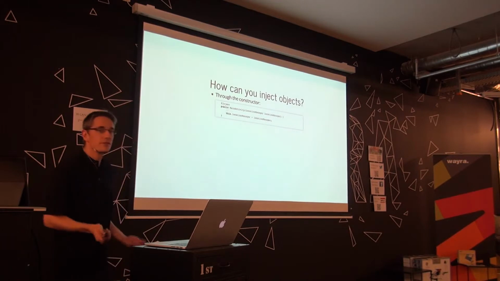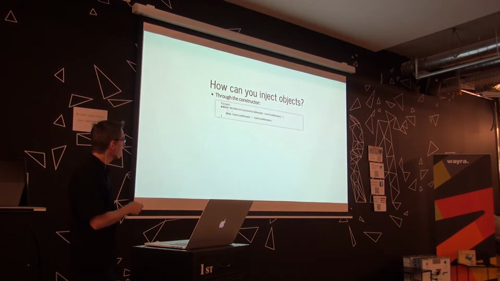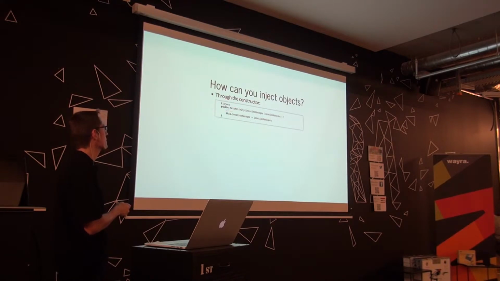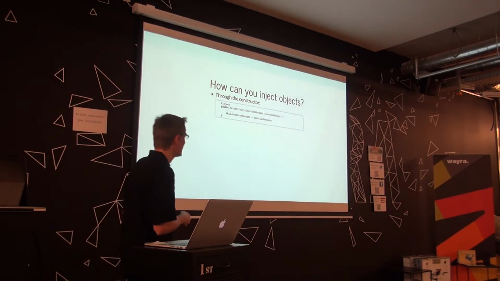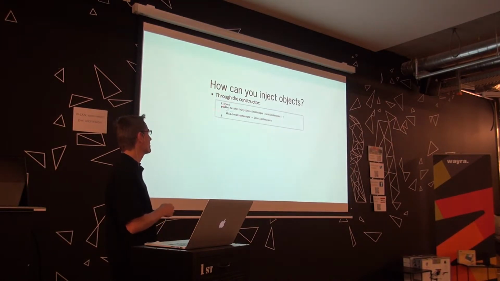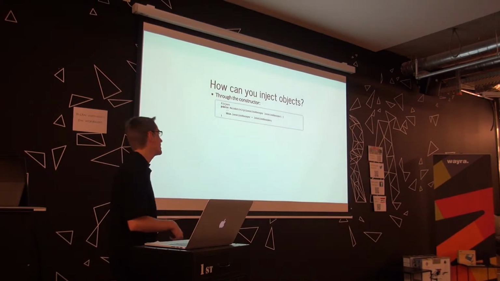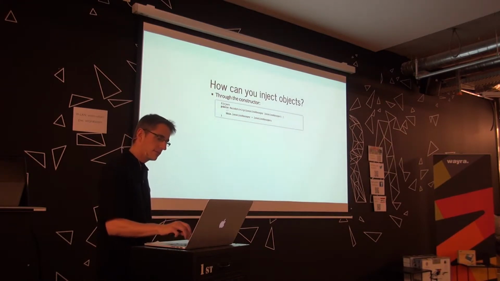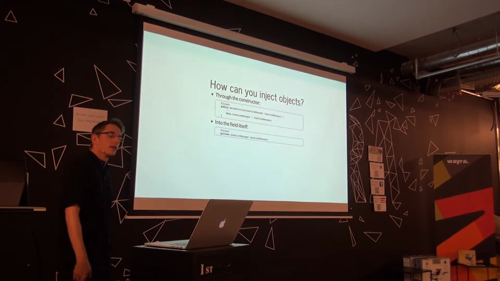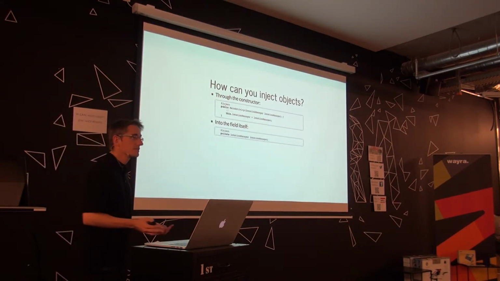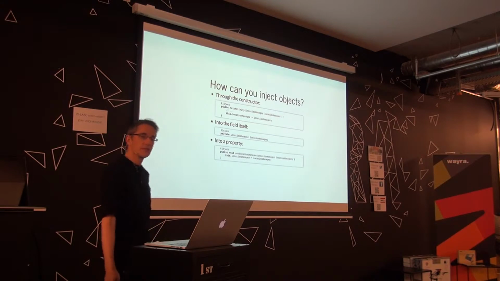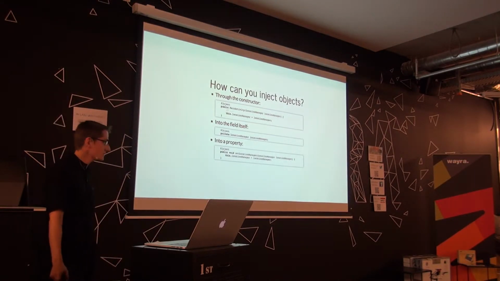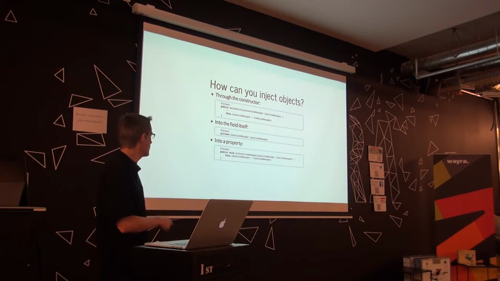Okay, so how can you inject it? You can also do it with the constructor, so you can inject the constructor itself. So you don't have to call the constructor anymore. You can just put the inject annotation here, put in the location manager in this case, or anything else you like, and then assign it to the field you want to. You can inject into fields itself, so you can just put the inject annotation at the field, or you can use a setter. So a property is fine for it. You can just put the inject here.